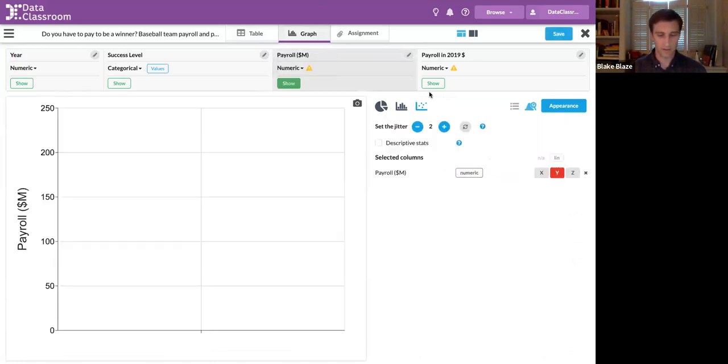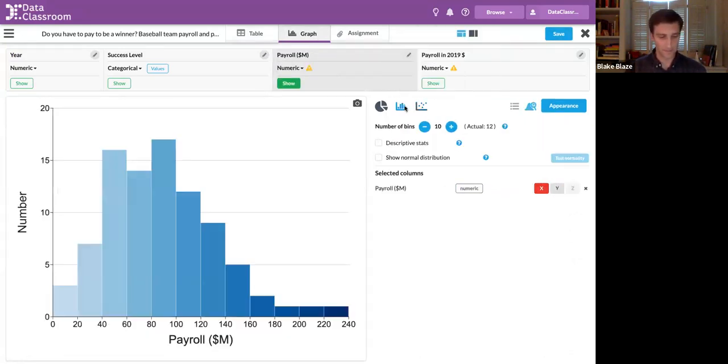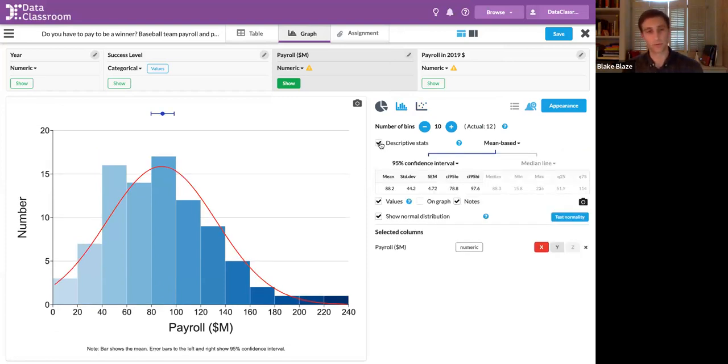I went and found the payrolls for the average team going back, I forget how many years, the average team in the regular season, average payroll for teams in the playoffs, and then the payroll for the team that won the World Series, and then broke it down and found some interesting results.